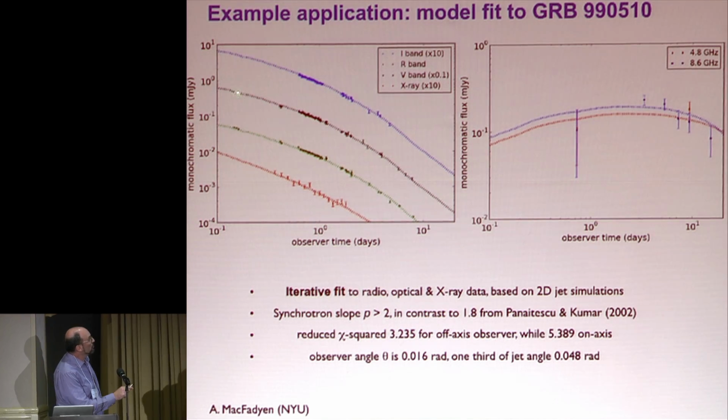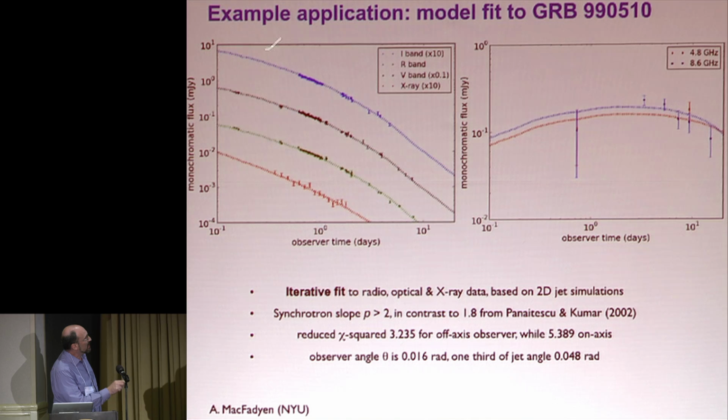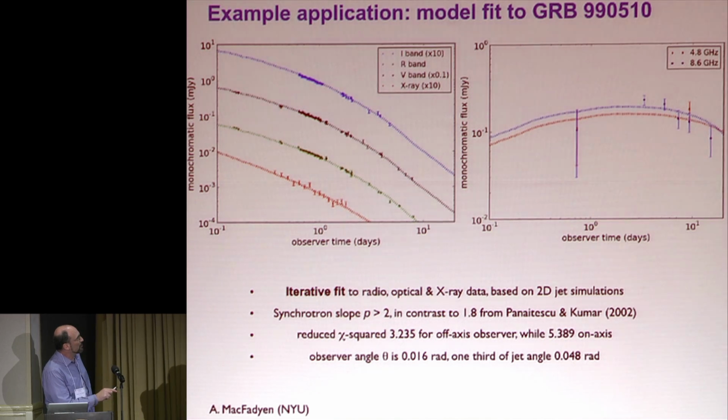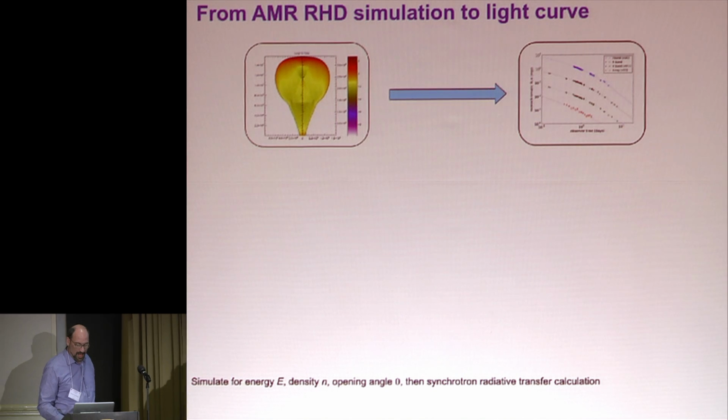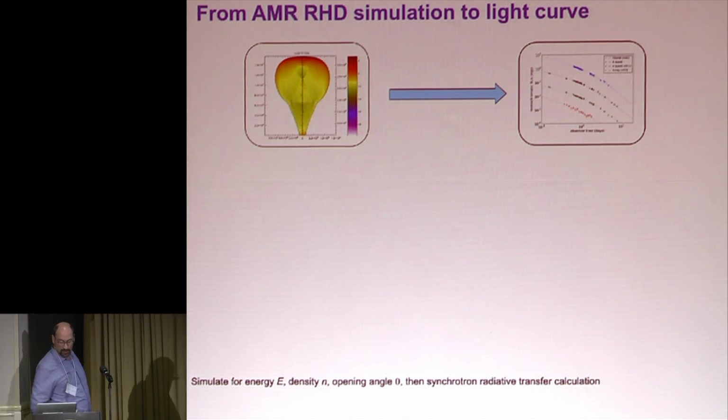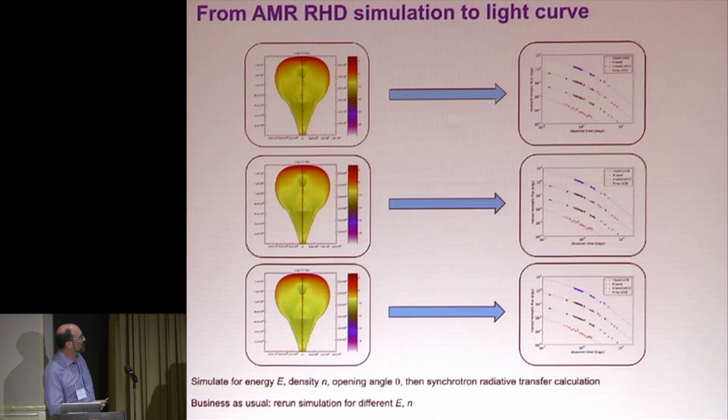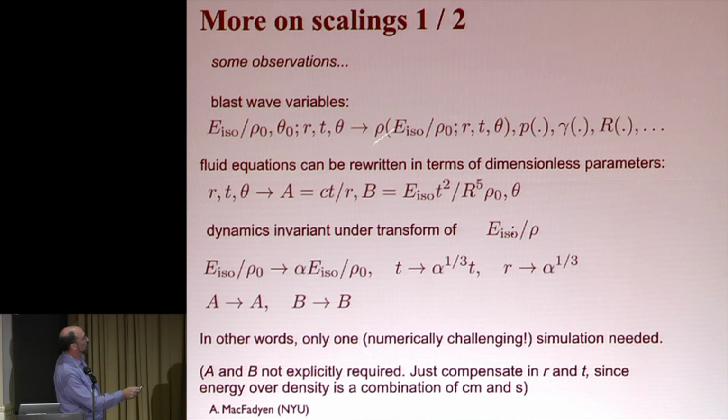We're able to use scaling relations, which I'll show you in a second, to generate millions of light curves for all possible GRB jets by using dynamical similarity in order to fit all the parameters of the gamma ray burst. And this is I band, R band, V band, X-ray, and then also in the radio simultaneously. And we're able to get some parameters of the explosions which are new. And what's really cool is that we don't have to do a new simulation every time. We've already done all those simulations. And so we can create light curves by exploiting these scaling relations.